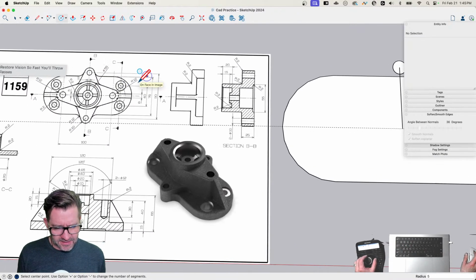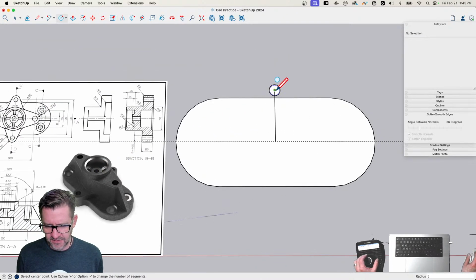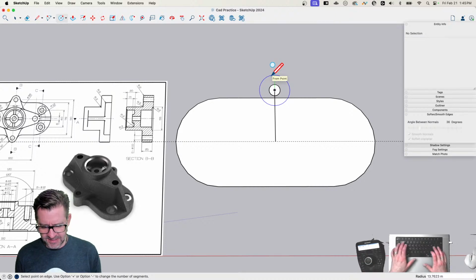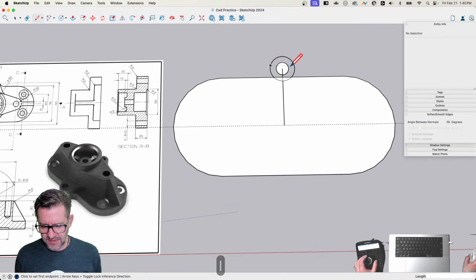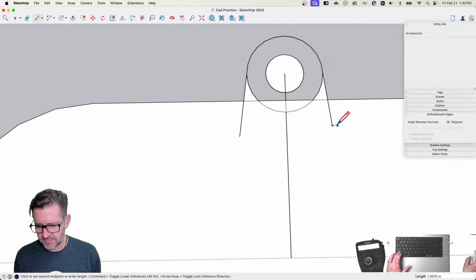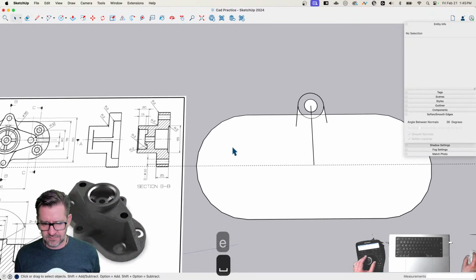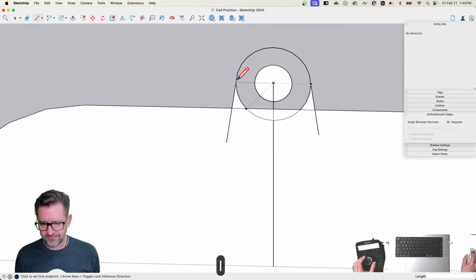And then, let's see. Here's our outer radius is 10. So I'll start right here. Pull that up 10. There it is. And then I'm going to leverage this edge and just pull it like that and see how close that gets me to what I want. So I'm going to inference that, pull it down, whoop, like that. I like that. I'm going to make that work.